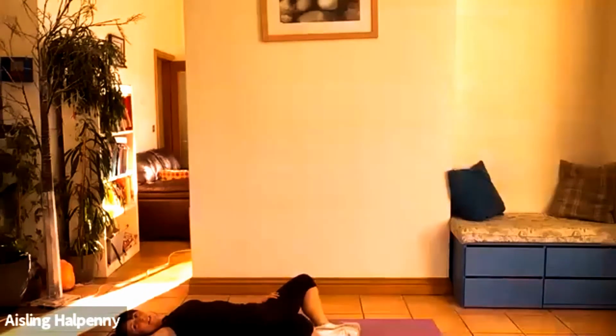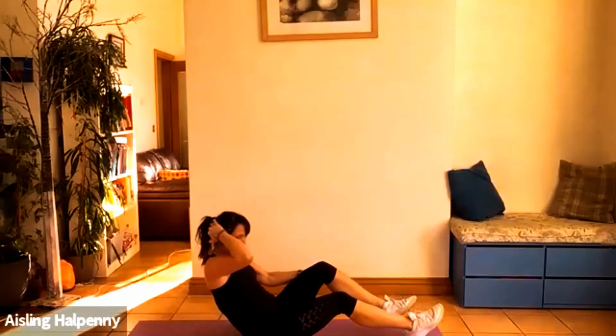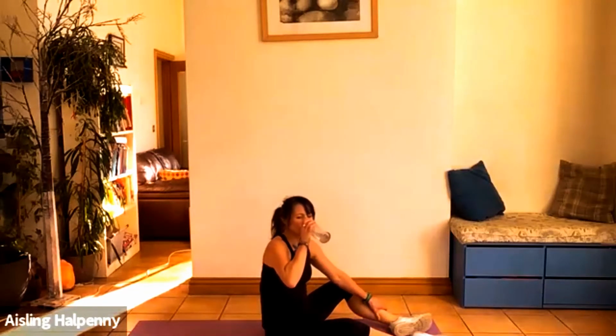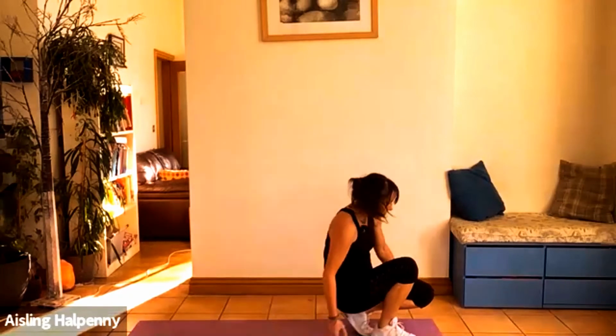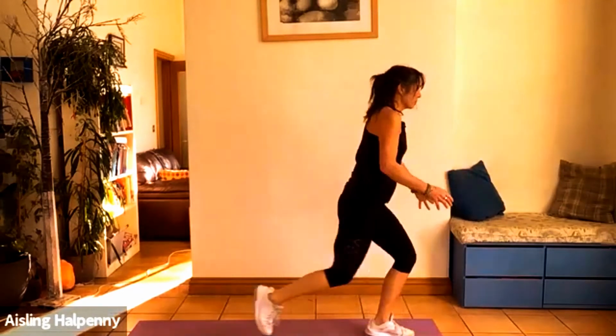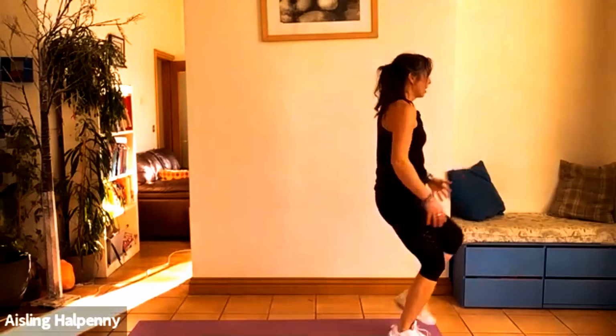And then we have 10 core exercises. So we do 5 exercises and repeat them. So the next cluster has rotating lunges and running on the spot. So get ready. Last cluster, so let's really go for it, right? So come to standing. A rotating lunge. Lift up, leg goes back, and rotate in the direction of the bent knee. Opposite side.